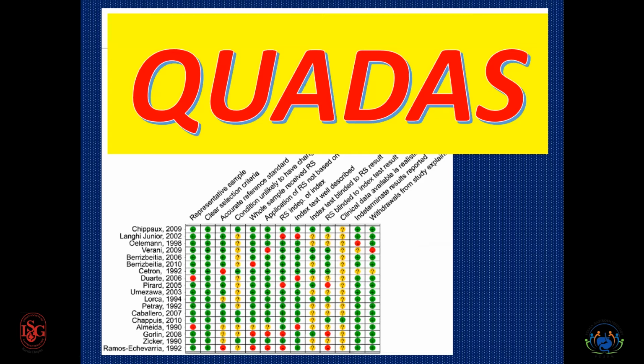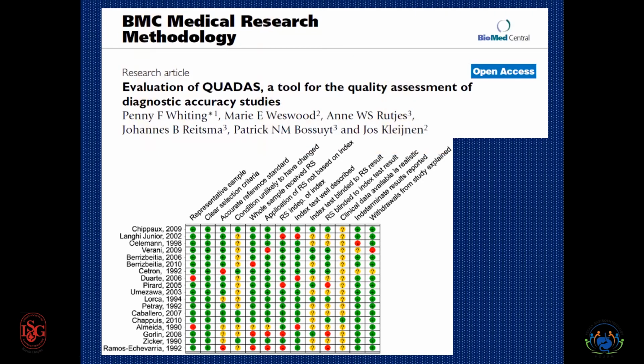So one of the things that we should know is what's called QUADAS. QUADAS is a tool for quality assessment of diagnostic accuracy studies, and people who are interested in reviewing articles on diagnostic tests, I encourage them to read this article on research methodology, where there is quality assessment of diagnostic accuracy studies, where you look at different aspects like selection criteria, reference standard, and the bias involved and a lot of things. But I'm not going into the details of these, but I will mention a couple of biases that can occur in studies of diagnostic tests.